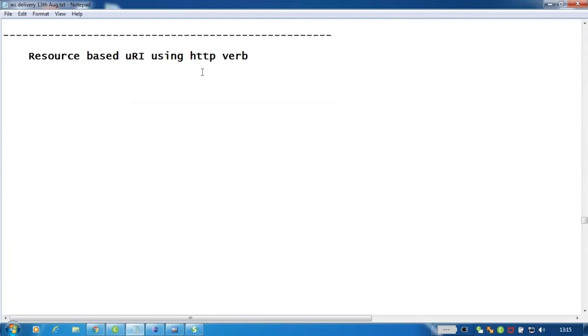What are the HTTP verbs? It's using HTTP verbs like get, post, put, delete. These are some of the HTTP verbs. It is using these HTTP verbs to exchange data, or to implement a database operation. Now we have to know how REST is using these HTTP verbs, what is the meaning of each HTTP verb, and how REST implements operations using them in the resource-based URI approach, right?